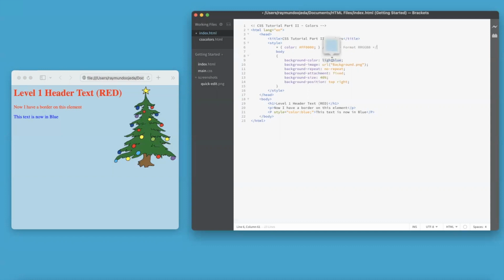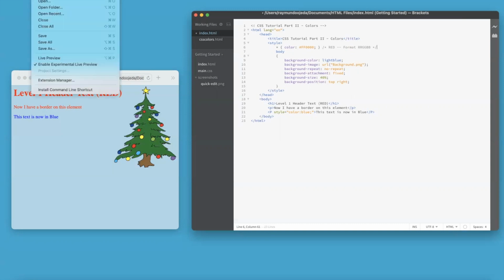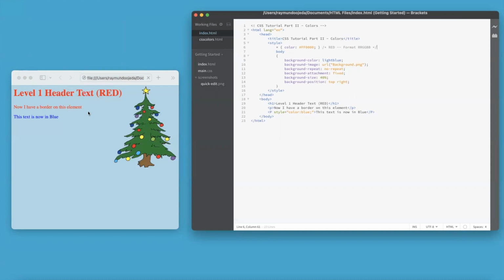Here I see it shows me the little color. If I knew the color for light blue, I can do that as well. I can combine them all. I'm gonna only do the red this way, and I'm gonna save it. And I'm gonna reload it, and nothing will happen. See, it's gonna stay the same. Why? Because when I use the pound, I'm looking for a hexadecimal value. Then it's red. That is the difference between a predefined versus a hexadecimal.